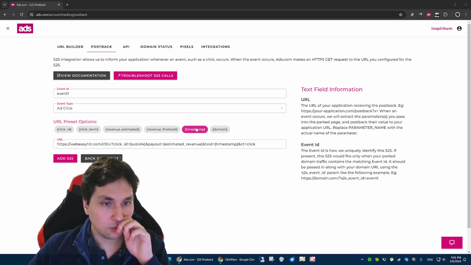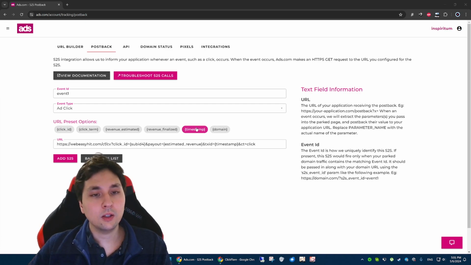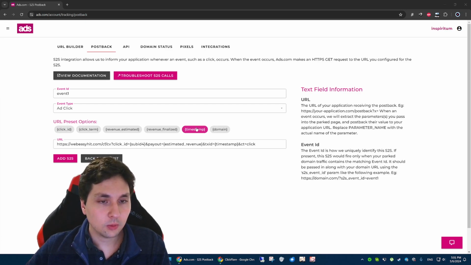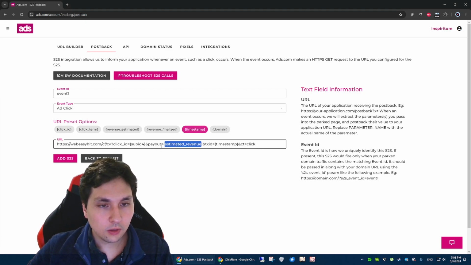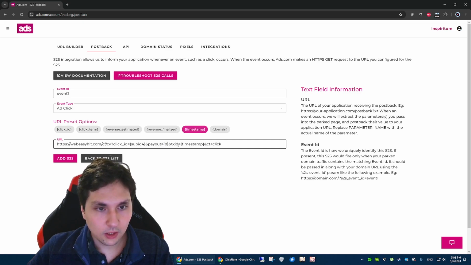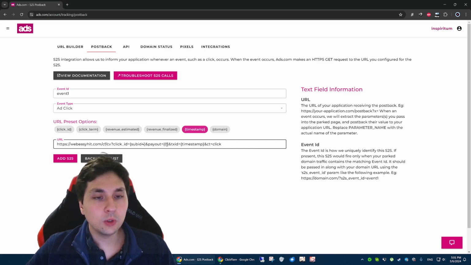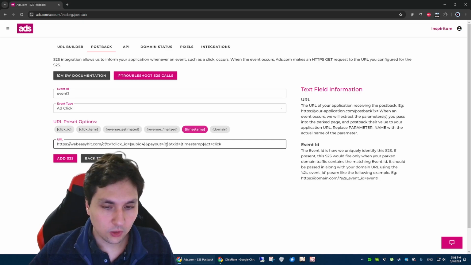And yeah, that's what I've been told by the Clickflare support, and that's what's been helping us quite a bit. The only thing I would say, in order to not double the revenue that comes from the API and from the S2S, what I recommend doing is changing this payout function over here to just 0. Payout equals 0. That's how we do it, and that's what has been working for us so far.